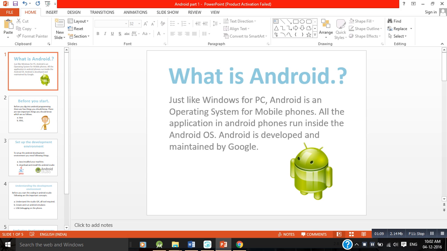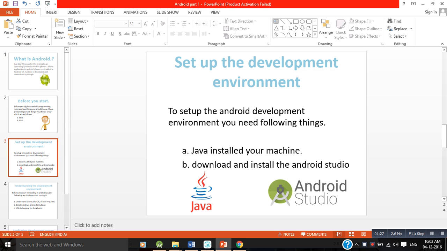So please study Java if you don't know it. In Java, the basic concepts are object-oriented concepts like inheritance, which is very important, then exception handling. You should know these concepts. Okay. Next, we will start setting up the development environment. Java must be installed on your machine. If you don't have Java installed, please install Java on your machine.